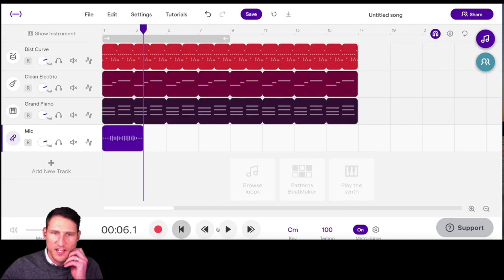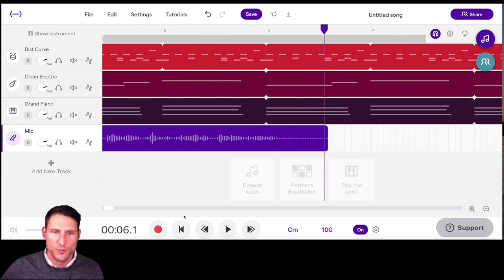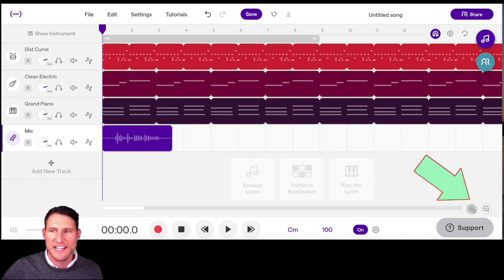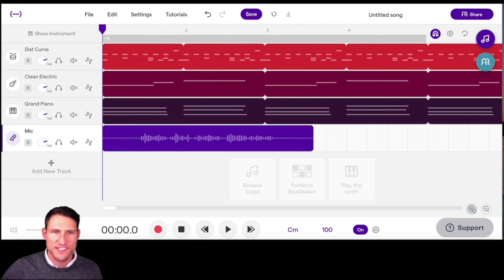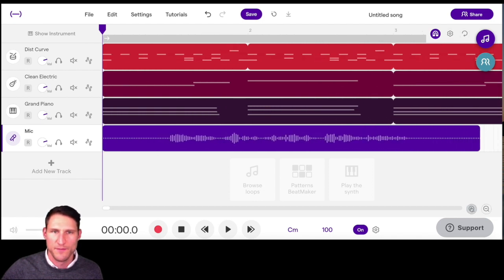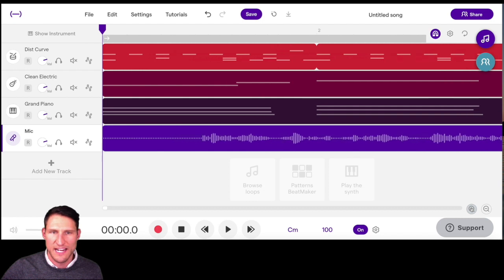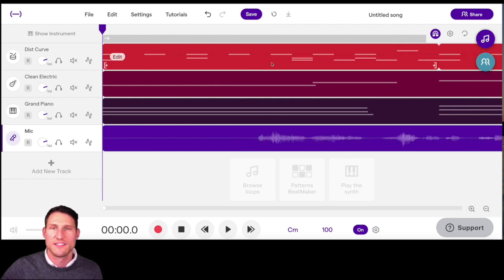Alright, so a few basic editing functions when working with audio that are really useful. The zoom tool allows us to get very precise with our recordings. So for example, if I wanted my voice or instrument to come in at measure 2, I can zoom in until I see very clearly when this sound wave begins. And I can move the cursor there.